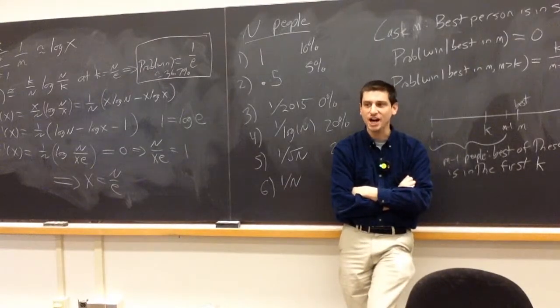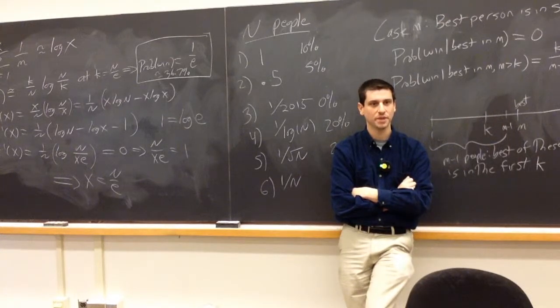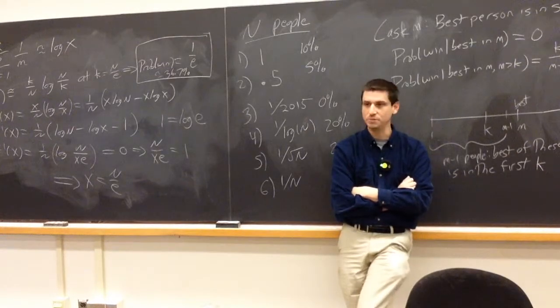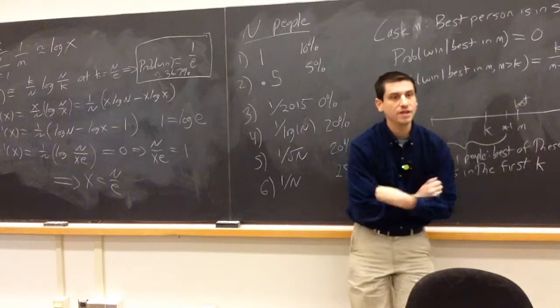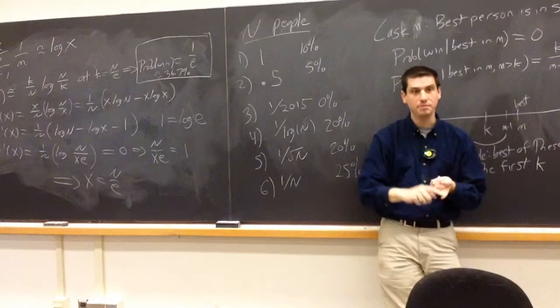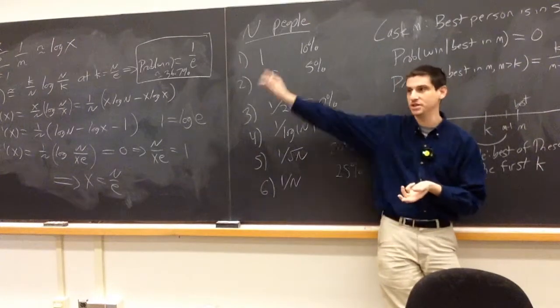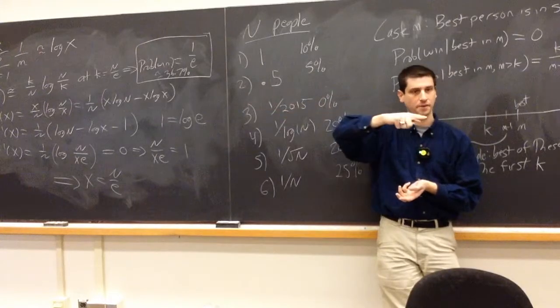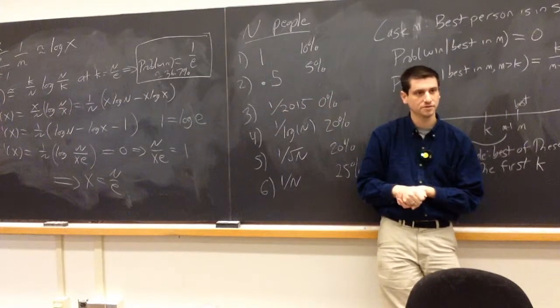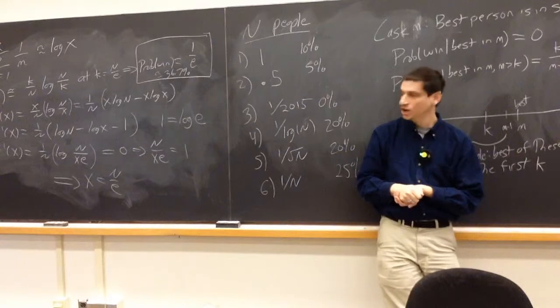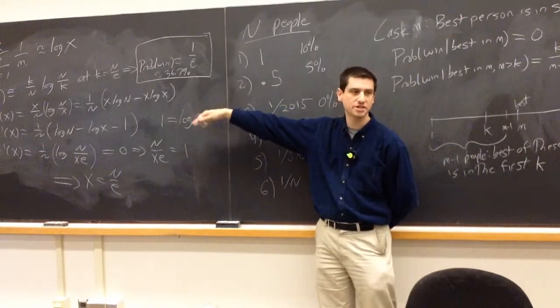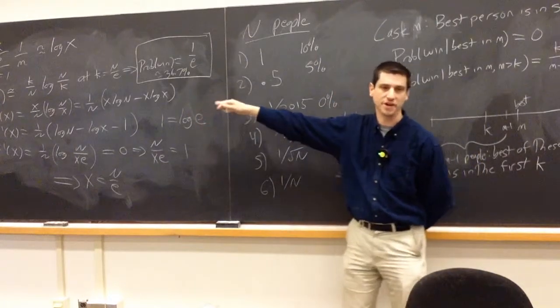Better than a third of the time, you will end with the top candidate by just looking at a small subset and taking the first one better. Yes? What's the probability that with this strategy you'd get in like the top 10%? Great, great question. That would be a great project, to see if there's a difference between being in the top 10 and being in the top 10%. Top 10% is very strong. Yeah, so you take k to be the nearest integer to this. It's going to tweak it by a very small amount if n is large.